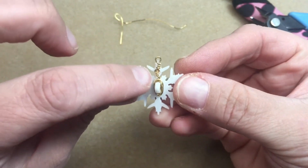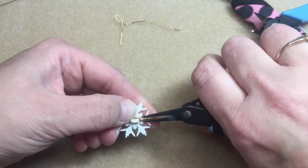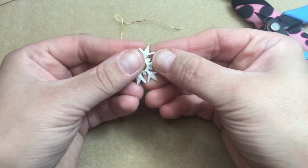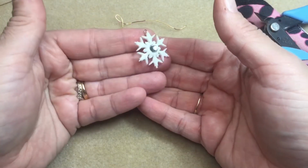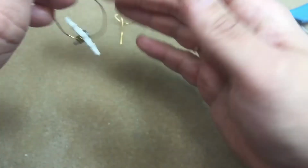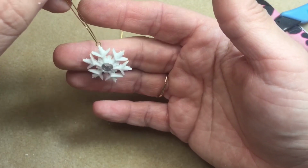And like I said, that is certainly not your perfect wire wrap loop, but that gives you an idea. This will probably be hidden. I can get that a little neater there. And it just goes up right behind that snowflake point. And you have a button that's very usable in your jewelry designs. So I will put that loop onto some wire here so you can see how it hangs. And you can see how nicely it hangs. It's not wobbling around. It's not heavy in the middle. Just love it.